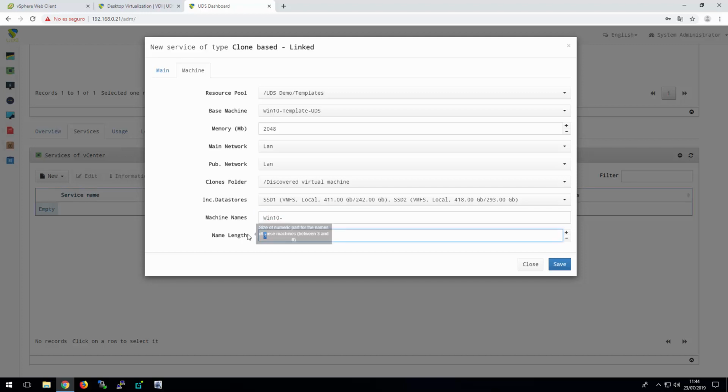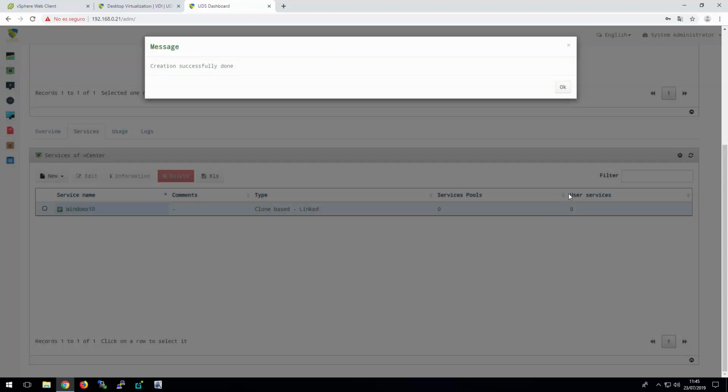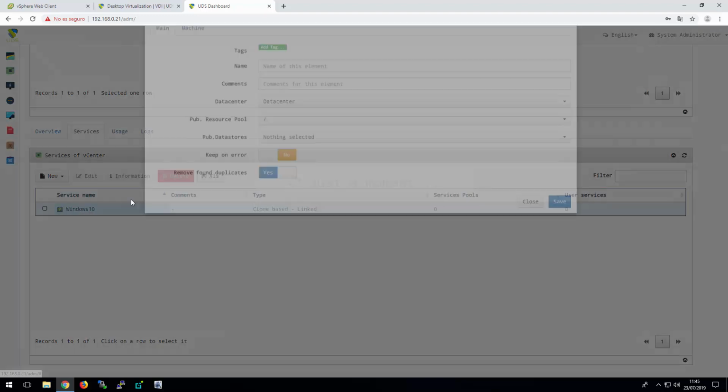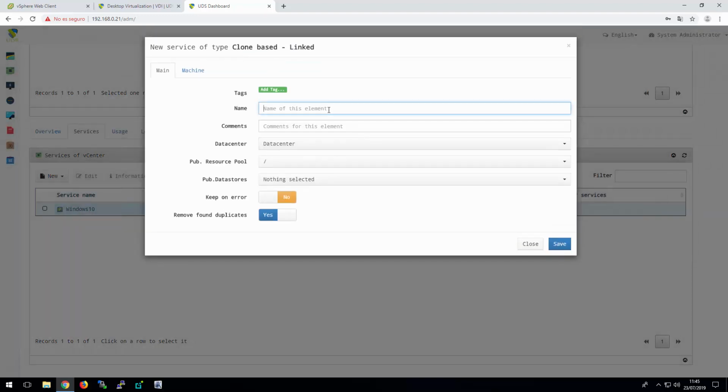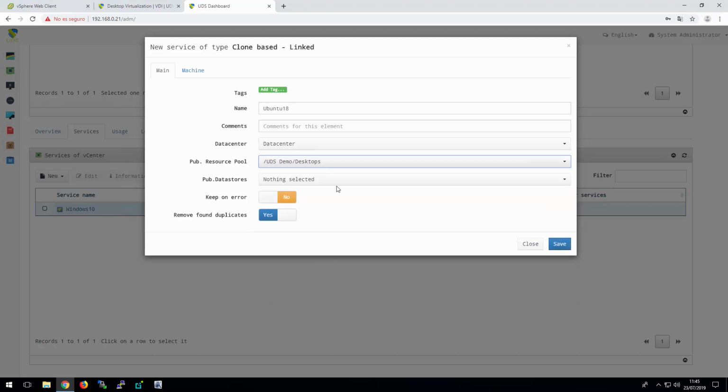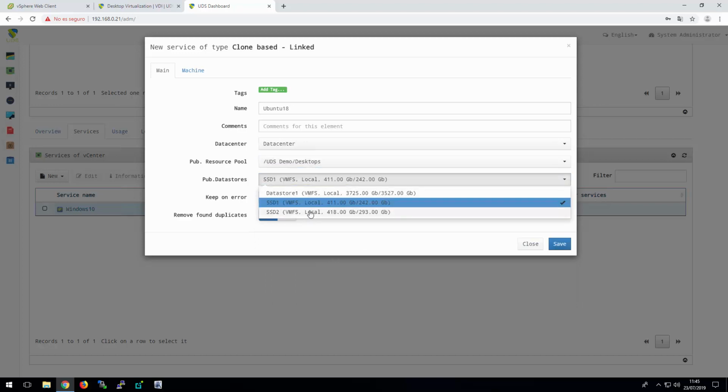In this case, we will use 2 digits, which will allow us to deploy 99 machines. We perform the same task for our Linux service, specifically Ubuntu 18. We select the pool of resources where our templates are hosted.